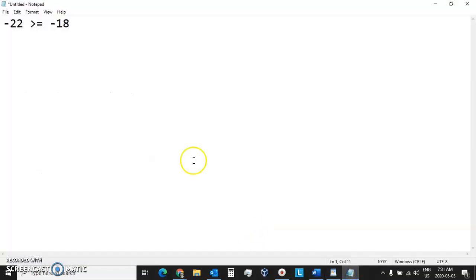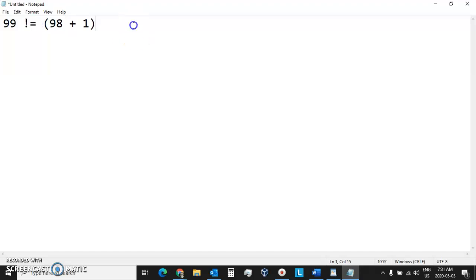So we saw equal to, and we saw greater than or equal to, less than or equal to. This here, you have an exclamation mark and an equal sign. That means not equal to. So on the left side we have 99. On the right side we have 99. Well, 99 and 99 are the same, and this states not equal to.